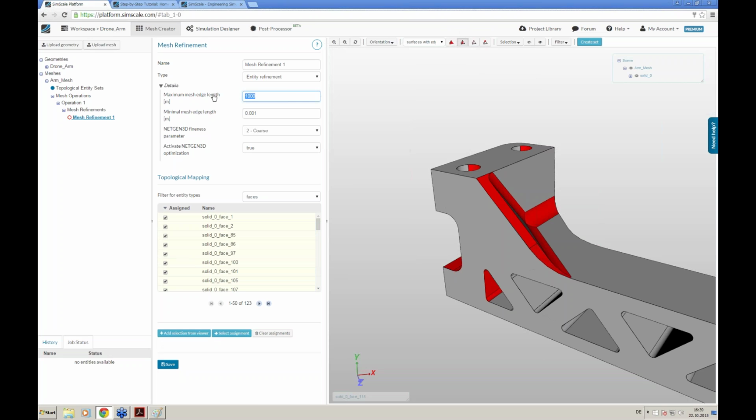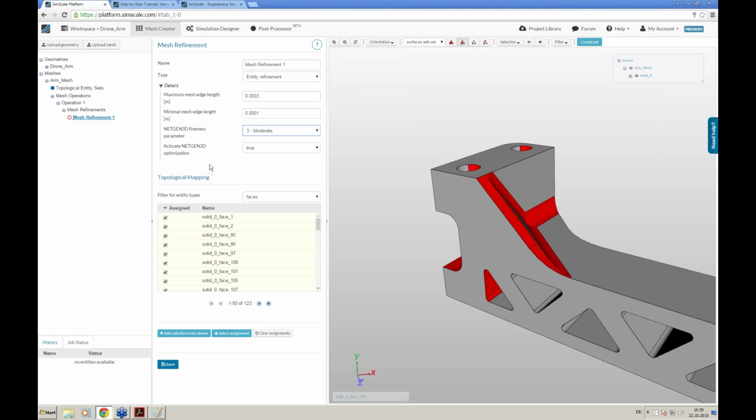Because we want to mesh finer here, we will go from 300 to 100 micrometers, and make the refinement parameter moderate, so a little bit more fine.